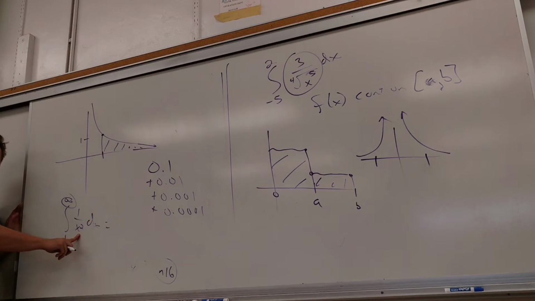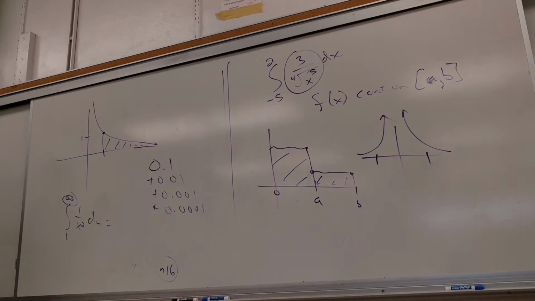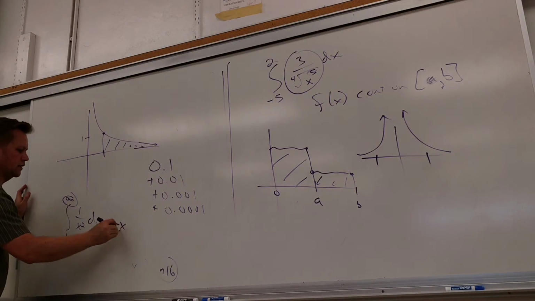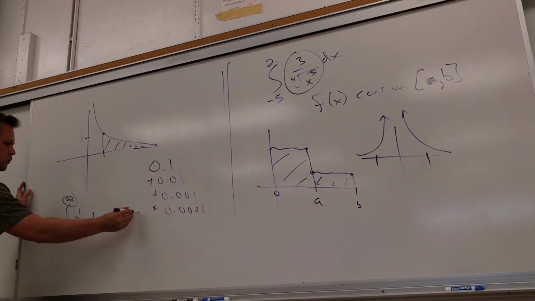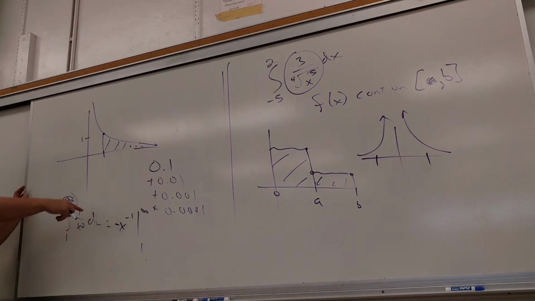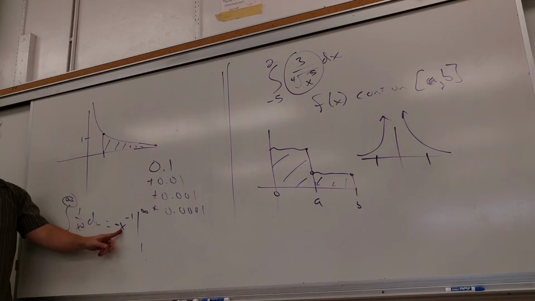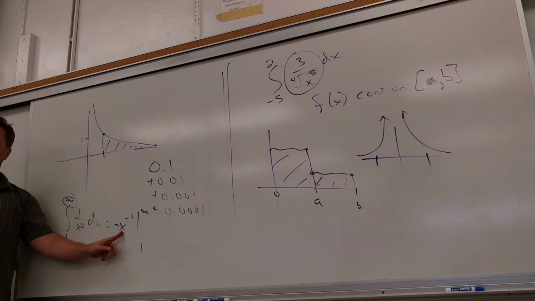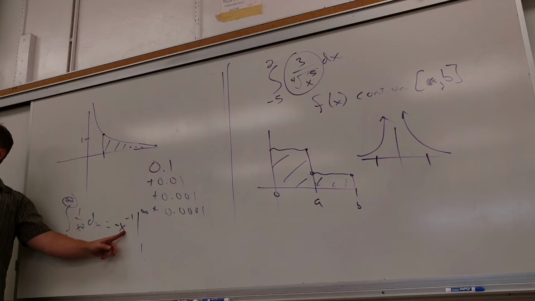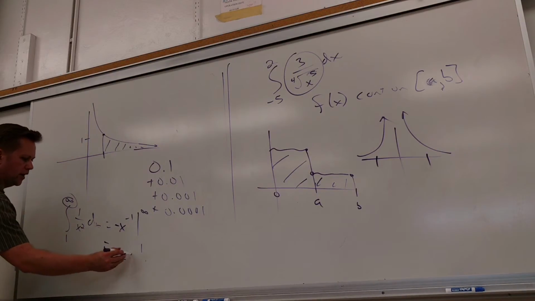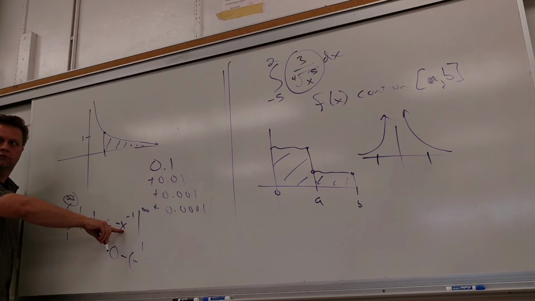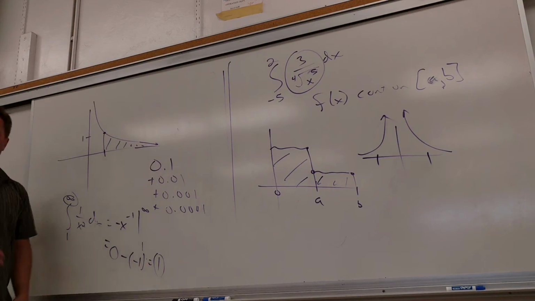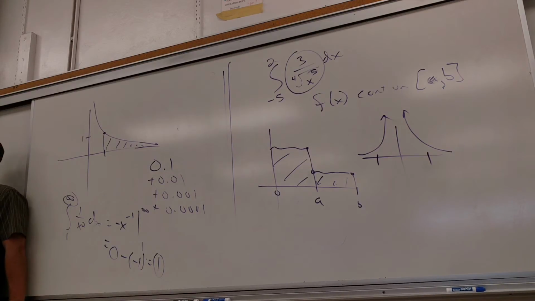In fact, what is the integral of 1 over x squared? It'll be negative 1 over x, right? From 1 to infinity. I can't plug infinity in, but I can do a limit. What's the limit as this goes to infinity? 1 over x as x goes to infinity is 0. So I get 0 minus negative... when you put a 1 in, you get 1. Oh my gosh. Alright, that's just neat, right? You gotta agree with me.